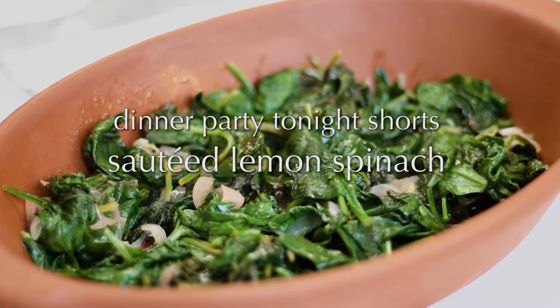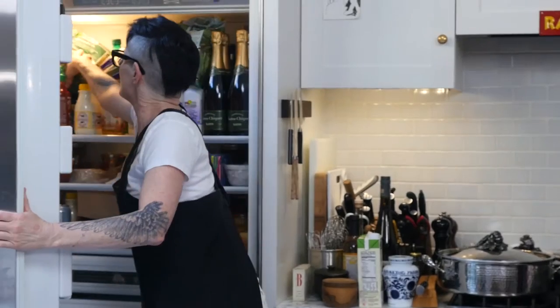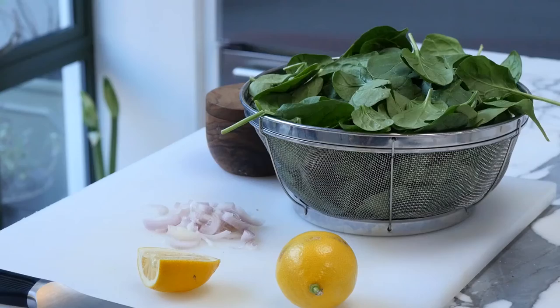I buy it pre-washed — this is ready to eat. The boy or the girl doesn't want to see you do this; it's not nice. So put this in a sieve or something so it doesn't look like it came out of a bag, even though, who cares — but I care.